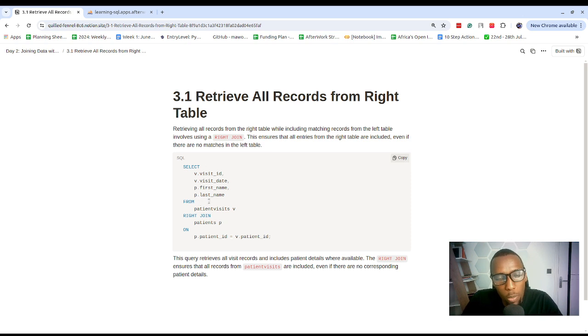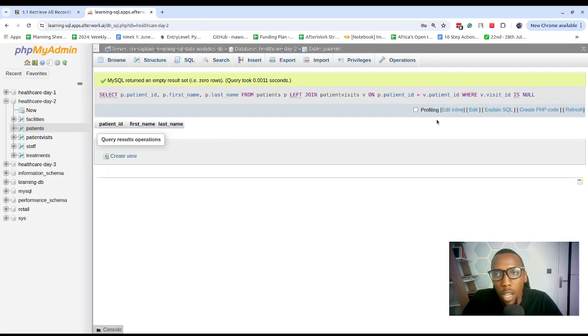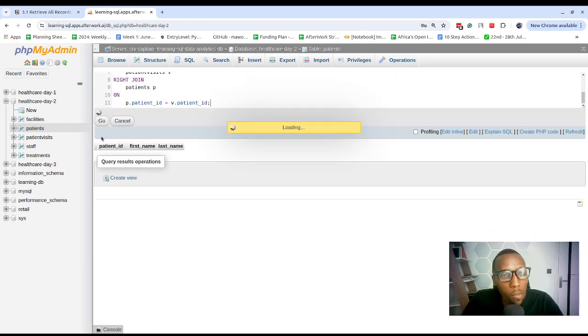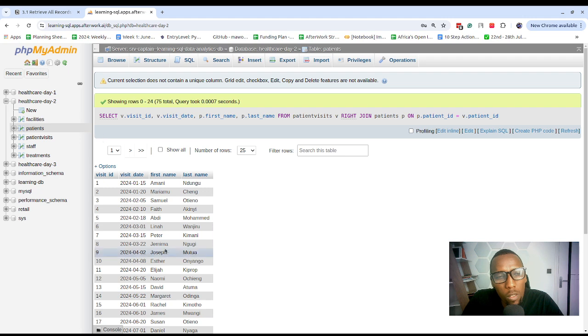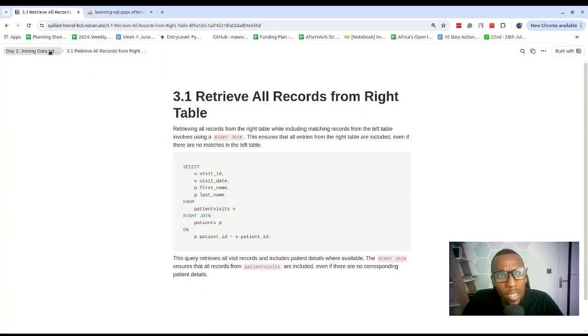Here we specify first of all what we want, and then we use a right join, you would define that relationship, and that should give us the output. Awesome. All right, pause the video and then work on the challenge.